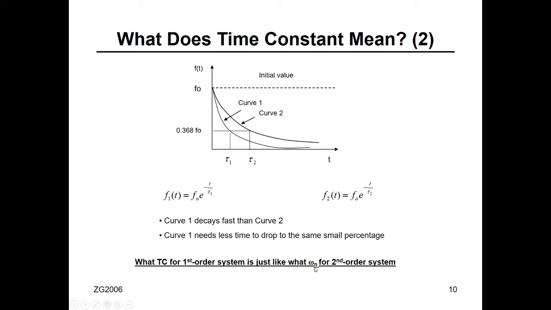is like the natural frequency in a second order system. When you want to design a second order system like a mass spring damper mechanical system, you will always take care of the natural frequency. Like the temperature, when you go to see the doctor and you are sick, what is the most important number he will measure? Your temperature, right? In a second order system, natural frequency. In a first order system, tau, the time constant.